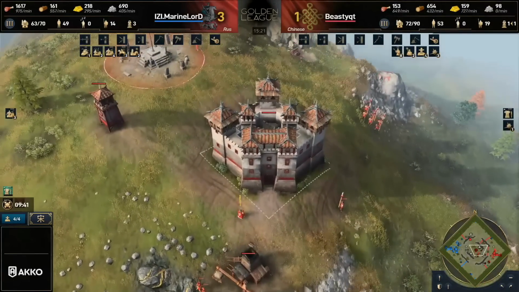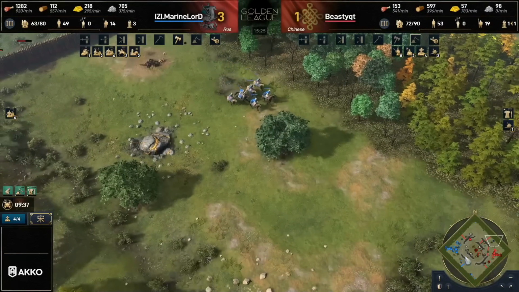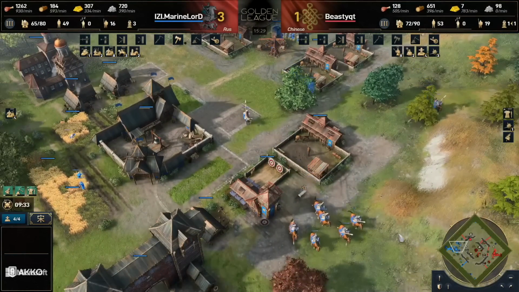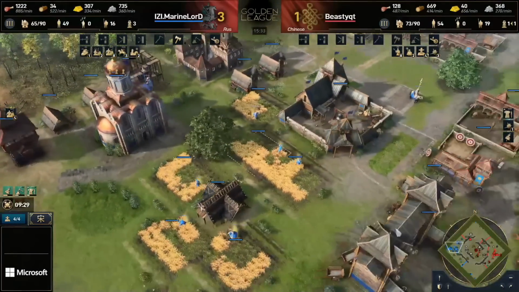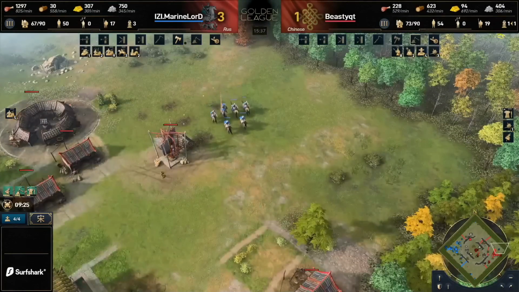Meanwhile, on the other side of the map, we did see that warrior monk going down to about 6 spearmen, and a single monk that was actually being killed by the warrior monk picked up the relic. So that was a big swing down there on that position. But now he's going to be able to break through towards his enemy's base. We'll check in over with our Chinese player Beastyqt and see how that raid goes.